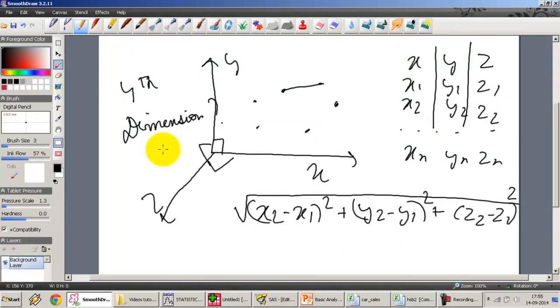onto an n-dimensional space? Well, fortunately, mathematics doesn't change the minute I add more than 3 dimensions. The basic mathematics will remain the same. While we cannot visualize a 4th dimension, it doesn't mean mathematically that it doesn't exist. So imagine n number of dimensions, all of them at 90 degrees to each other, right? While we may not be able to see it, it's still there. So let's assume the 4th dimension, after x, y, z, I'm going to call it z bar, right? So it's simply the formula.